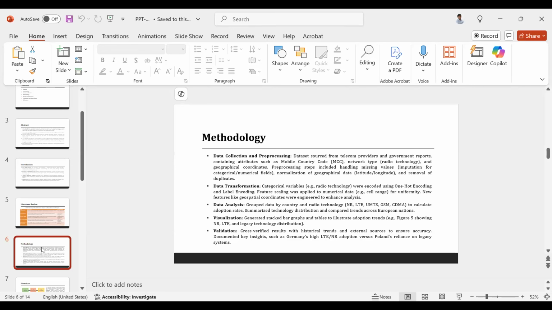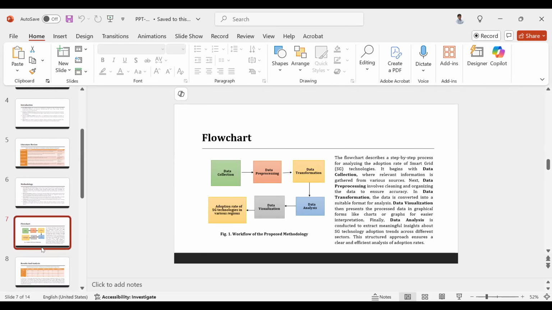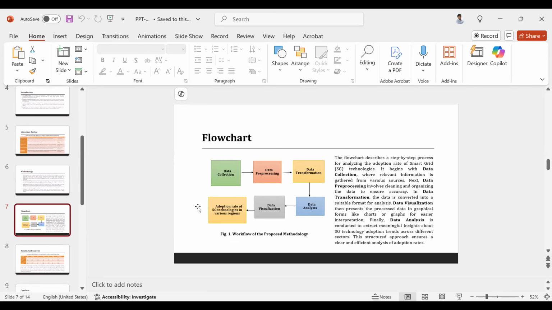The dashboard is mainly for visualization purposes, but then we have monitoring, because visualization can be done in tons of ways, especially in the modern world. The main part is monitoring, where we have a network operating center, which we call NOC, with a separate team that monitors the network and all the KPIs. Here, what we are trying to show is a very high level flow chart of how the data collection goes up to the adoption of 5G technology in various regions.